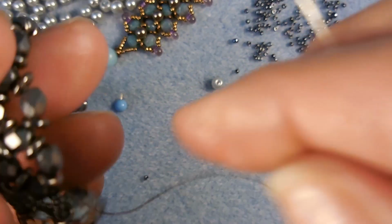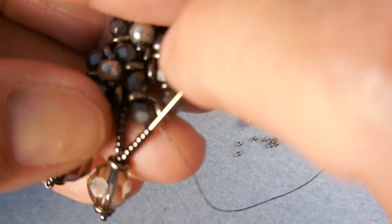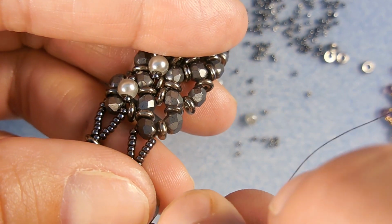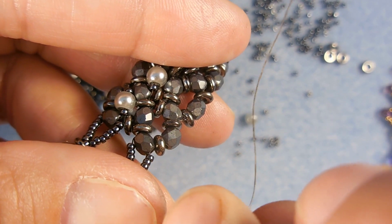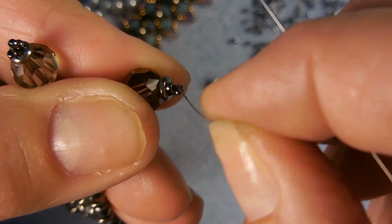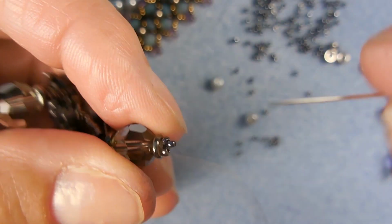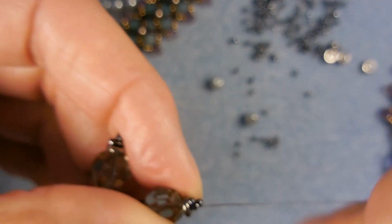So at this point, let's reinforce. So you're going to go up all your beads, go up the big bead, the O beads, the 3 15-0 picot, which I'm having a little trouble getting through at the moment. I'm going to just flip this around so I can, alright, so I think I'm not coming out of 1. So you'll probably get this before I will. I'm having a little, okay, there we go. So we're going through the picot.